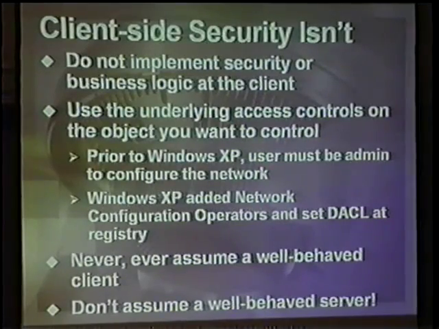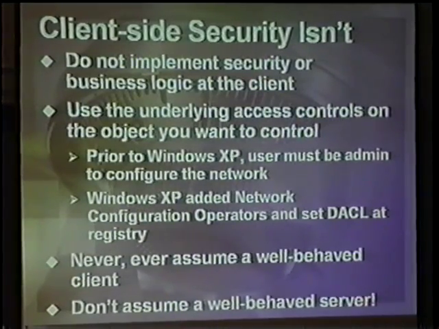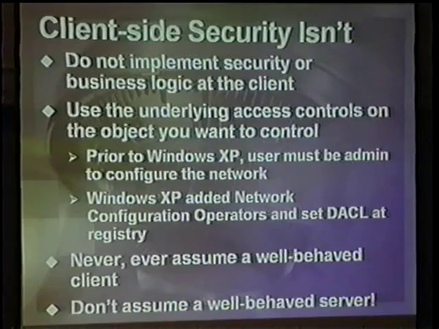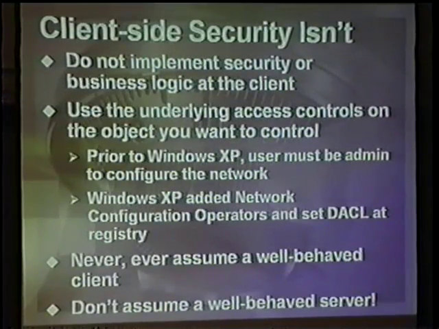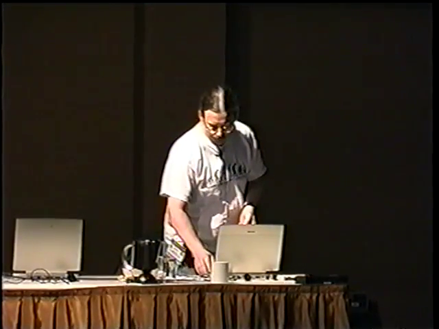Because as soon as you go and embed something in the client, and then it turns out that the access controls are just a little bit different, now somebody gets real smart and figures out they can go around it, and now they've got an exploit. Now, whether it's really an exploit or not may be arguable at that time, but they think they do, and it's going to be quite a bit of trouble from there.